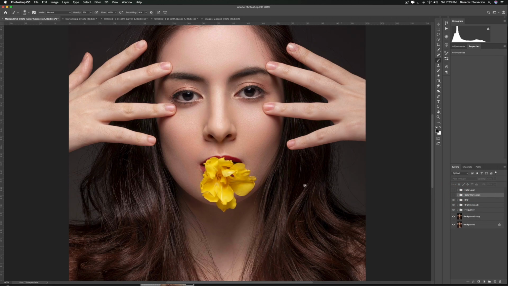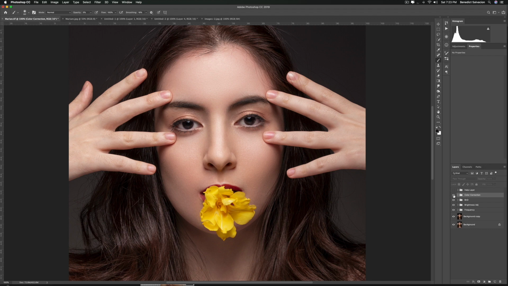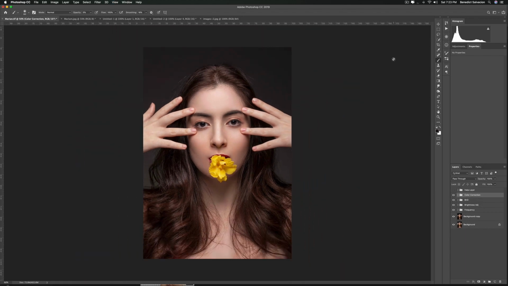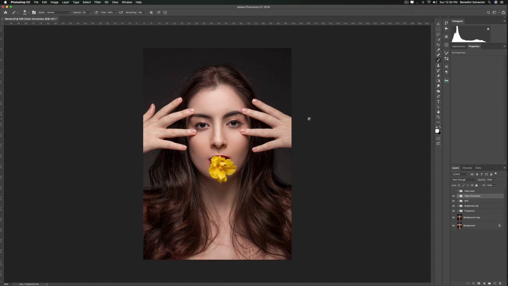Once happy with the result, here's your before and after. I know it's subtle, but it goes a long way, guys. I'm telling you, especially on the next step that we'll be doing, which is adding contrast to the photo, which most of the time introduces a color shift as well. All right, so let's jump into contrast.